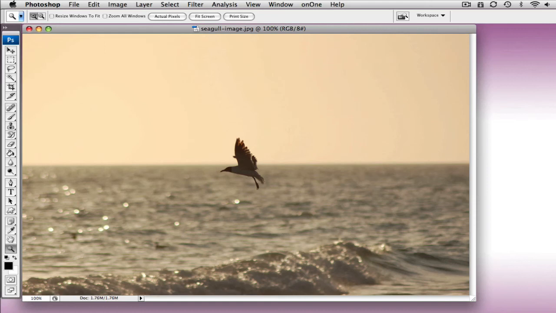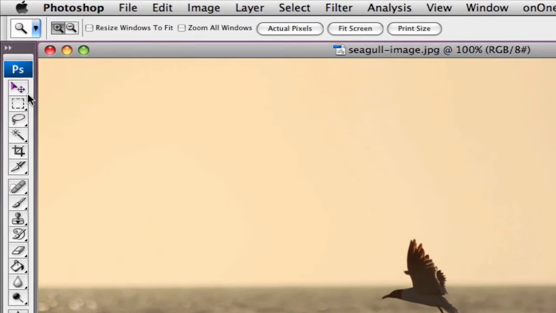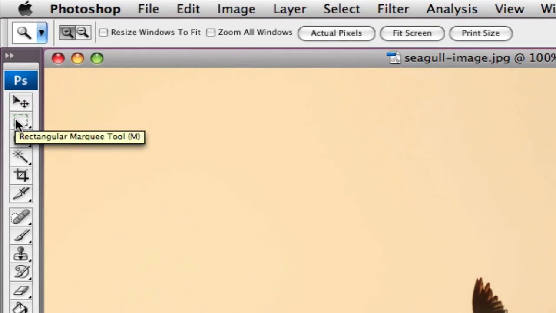There are a number of other tools that aren't initially visible in the toolbox. If you look closely, you'll notice that there are little black arrows or triangles in the bottom right hand corner on certain tools in the toolbox. This indicates that there are a number of tools within this tool group. If we look at the marquee tool, which is second from the top, you'll see that there are more tools within this group signified by the black arrow.